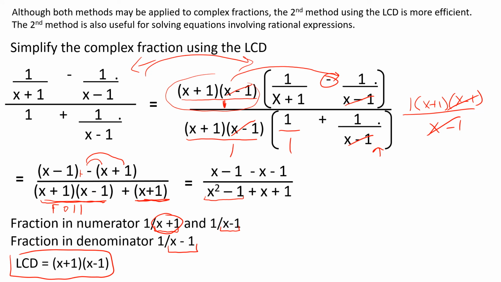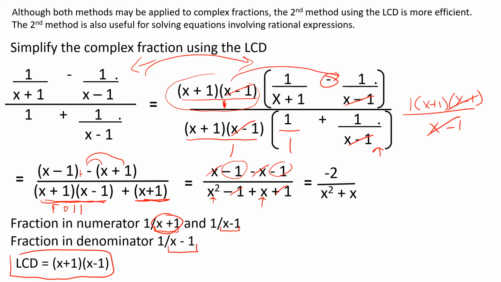And then we're going to go another step. Again, we're still simplifying. All right, we've got the x minus x cancels out, and then negative 1 minus 1 is a negative 2. Right? Here on the bottom, again, we're simplifying. We end up with the x squared. The minus 1 plus 1 cancels out, and so you're left with the x squared plus x on the bottom. And if you can reduce this fraction by factoring and reducing and canceling, you would. Okay, in this case you can't.